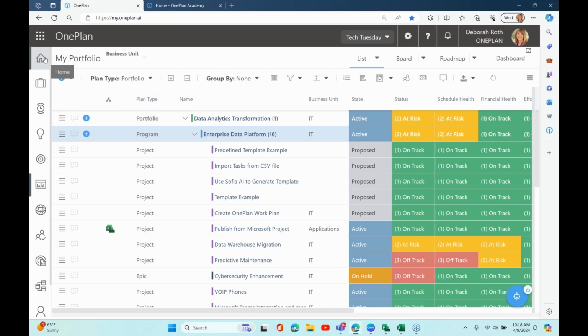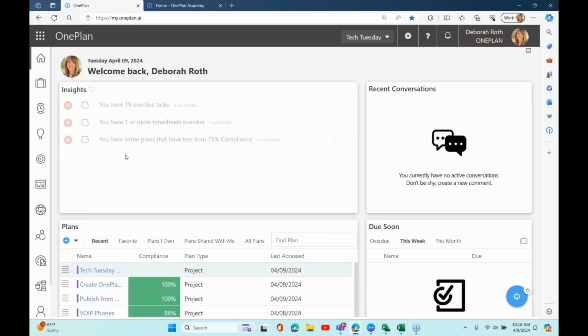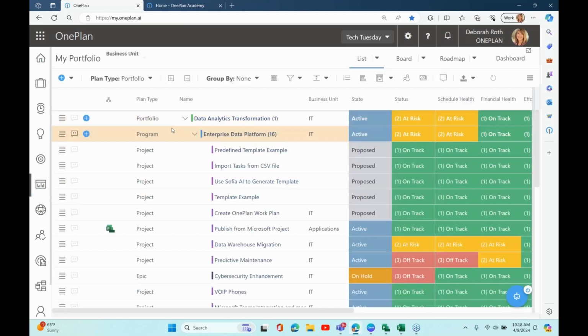Now, what Tina showed you before was how you can access your plans directly from your own personal homepage, and you can create them from the homepage. What I just showed you was the aggregation and the centralization of all of the work plans from everybody in the organization that is overseeing these plans. And just by way of terminology, we use the term work plan somewhat interchangeably with project scheduling. So that's a OnePlan term.